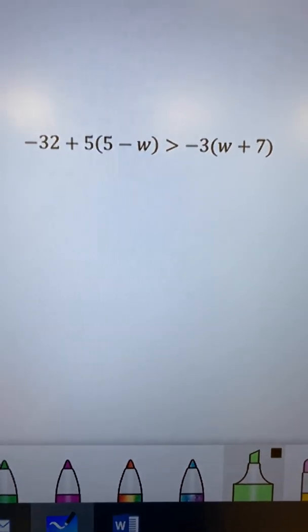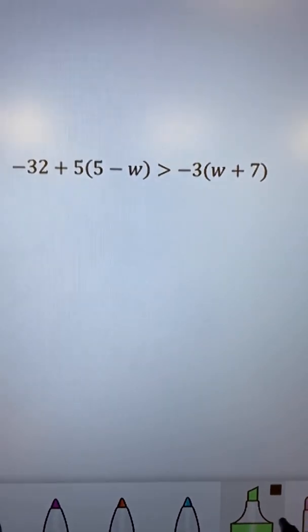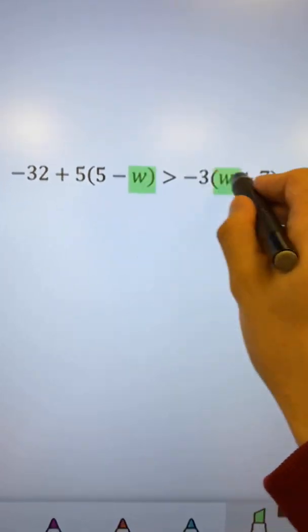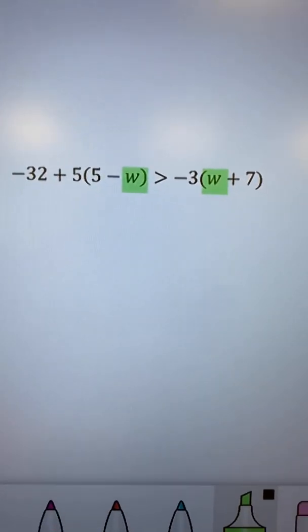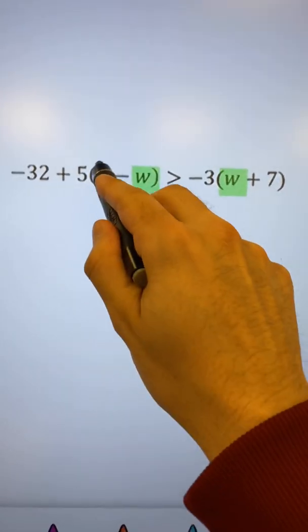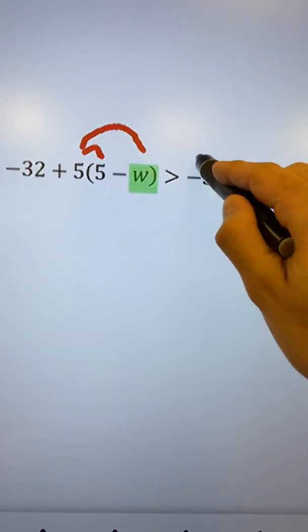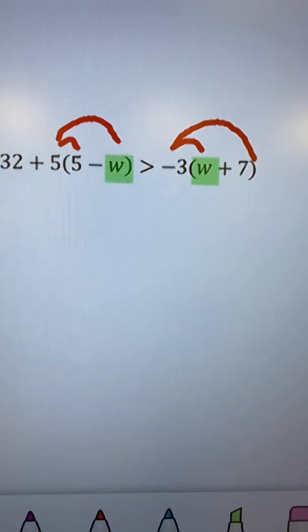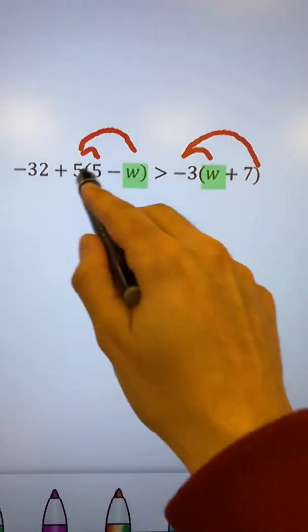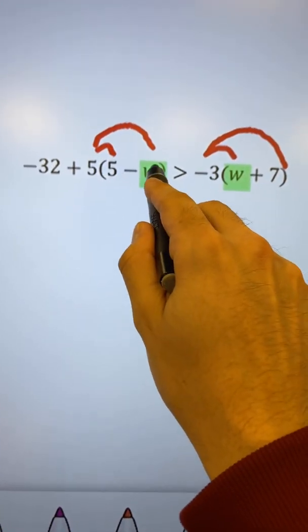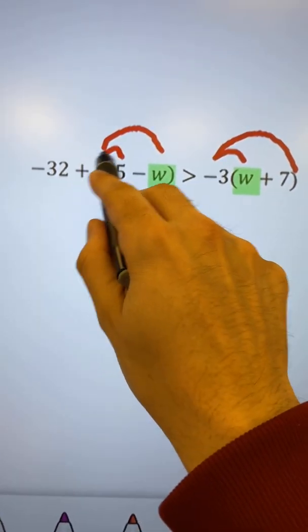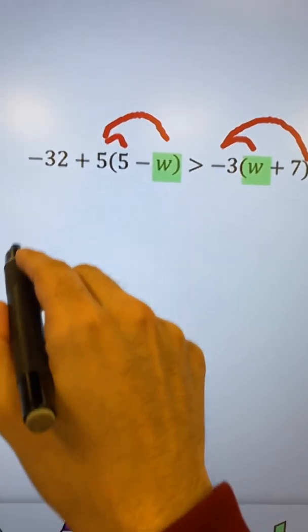You can see we have a lot going on in this problem, but we know we have to solve for W, right? We have W on both sides of an inequality. I can see that we have some distribution we have to take care of. And that's the first thing I look for: do I have to distribute? And you can see we do, because you can't do anything with those W's unless you distribute first. So let's do that in the first step.